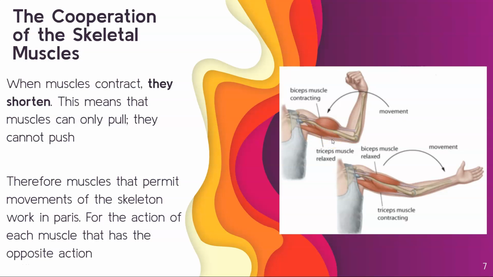Now, it's weird to think that if your arms are just hanging at the side of your body and your bicep is relaxed, that actually means your tricep is contracted. And if you think about it, the way to look at someone's defined tricep muscle is by putting their arm straight beside their body and flexing it. And that's because that's when their tricep muscle is contracted. So in order for muscles to move or create movement in the body, they have to work in pairs.